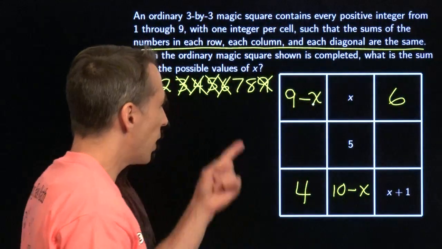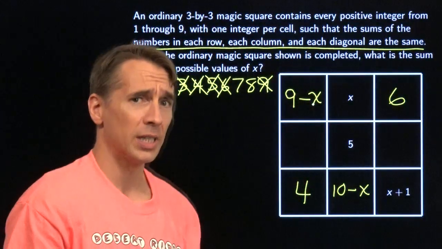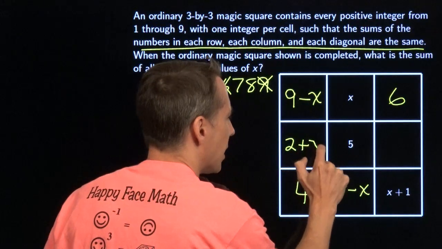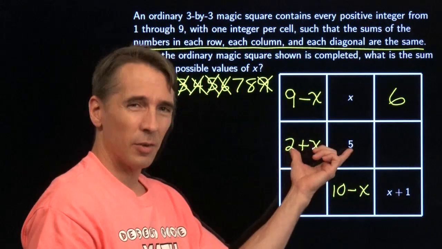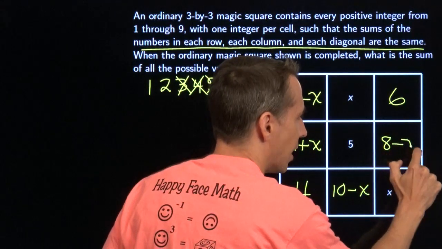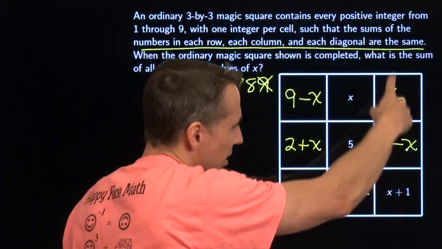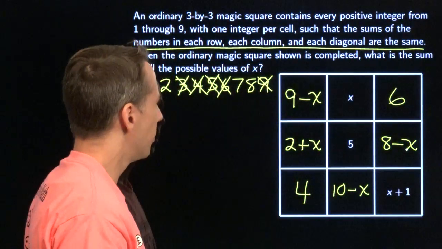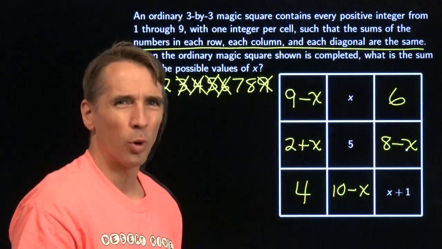Let's keep going. Come down this way. 9 minus x and 4. Put those together. You have 13 minus x. So this is going to be 2 plus x. And then going this way. That's 7 plus x total right there. That means this has to be 8 minus x. Quick check. This adds up to 15. This adds up to 15. Looks okay. But does this eliminate any more possibilities?